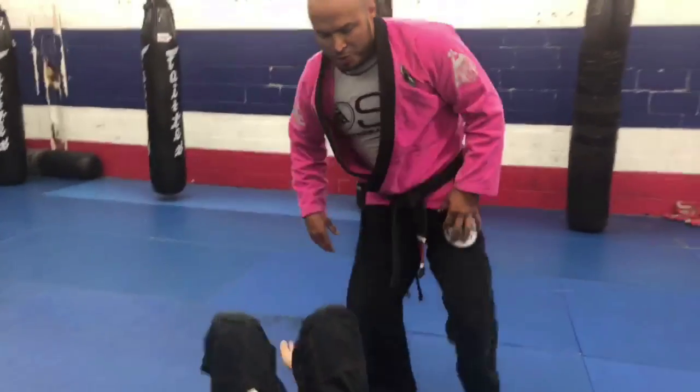Let's look at another position. Now that we're making that transition, we looked at it from the guard. We looked at it from side control. Let's look at it from top mount. So I'm in top mount here with Jay.